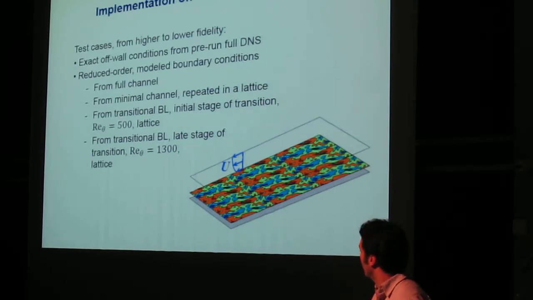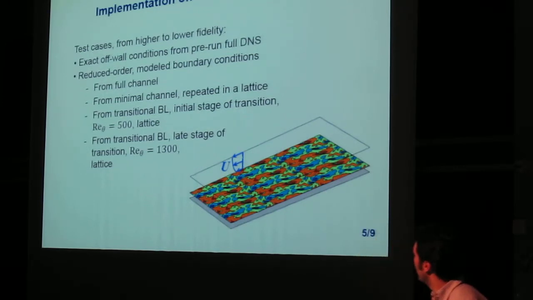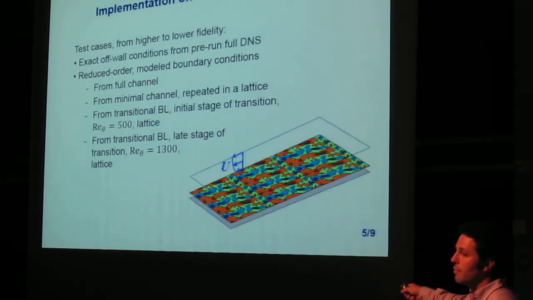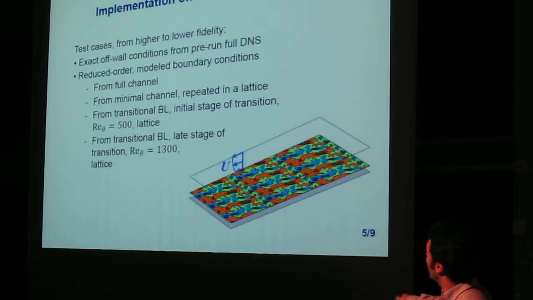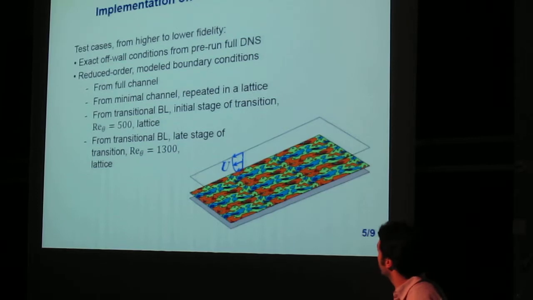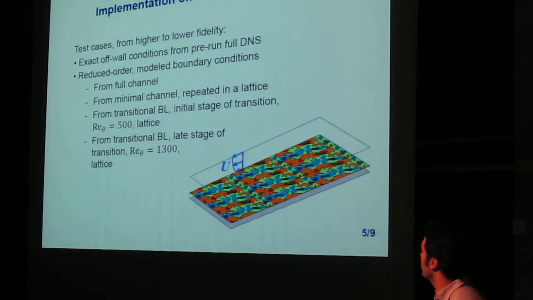Now, we did not jump directly to imposing these minimal units obtained from transitional flow. Instead, we took several steps with a progressing level of idealization in our flows. We first ran from some snapshot, some initial condition, a full DNS, and stored the time history of the flow in the plane where we would later impose our off-wall boundary condition. Then, starting from the same snapshot, we would impose those as boundary conditions, which at least in principle should provide exactly the same solution, other than discretization errors and things like that.